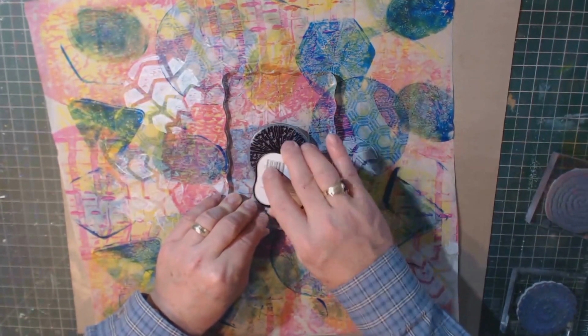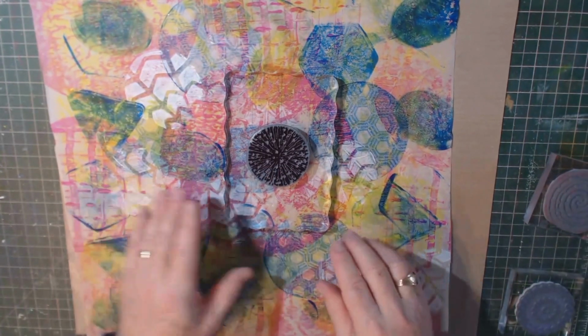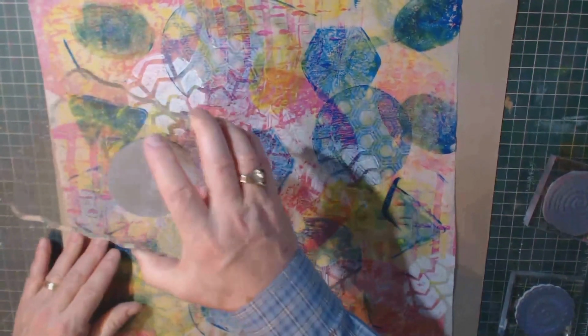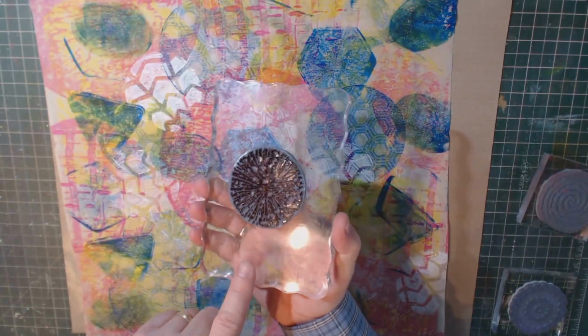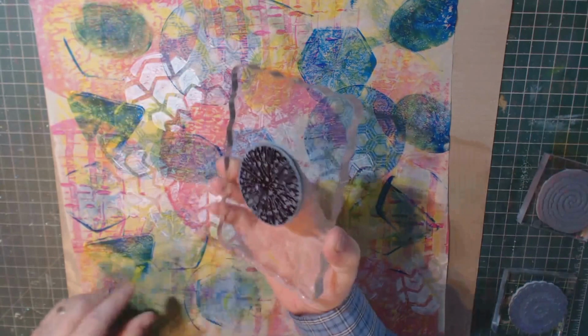Now these stamps are actually manufactured by our store, Class Act in Oshawa. You can go online though and you can order them. So if you go to classact.ca, you'll be able to find these mixed media stamps is what they're called, and you can order them and they can be mailed to you if you're interested in them.